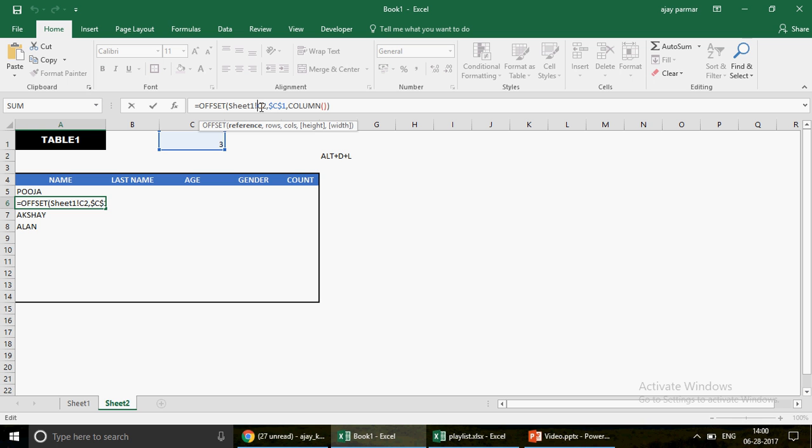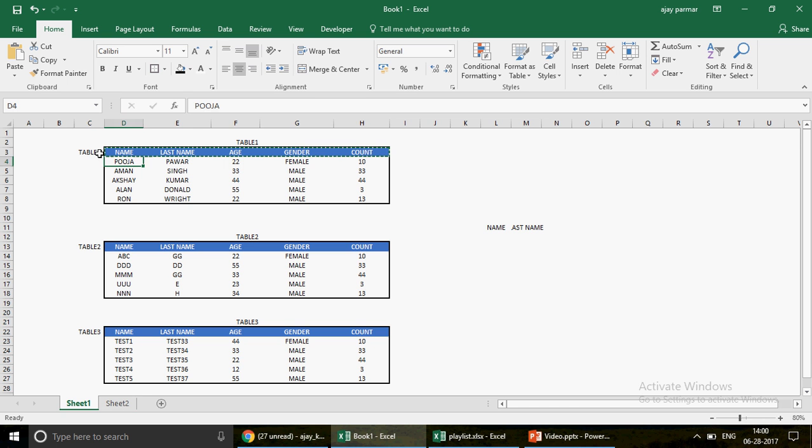I could have frozen this C1, but in this exercise I'm not going to. In yesterday's video you saw that we froze the C2, but here I don't have to freeze. Why? Because this is going parallel with my data. So now I'm saying from C2 move how many rows? 3 rows. And how many columns? Obviously the column of A6 is also going to give you the same answer because you are on the A column, so the answer would come as 1. So basically you are saying offset from C2 by 3 rows and 1 column.